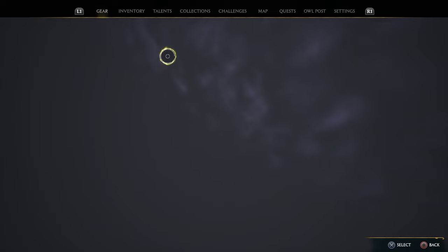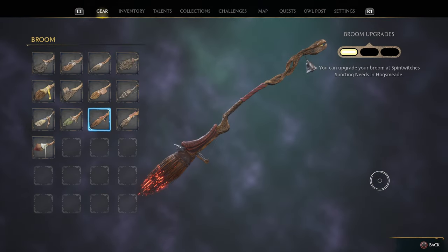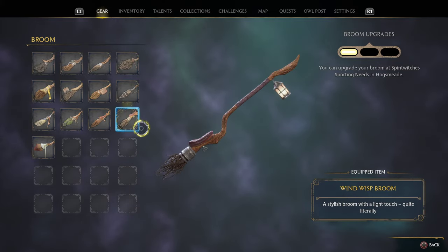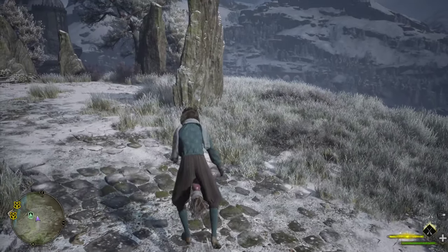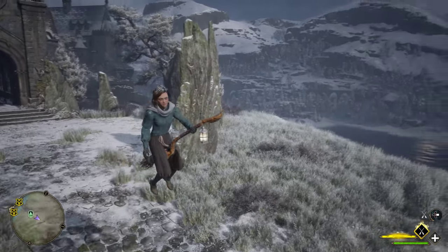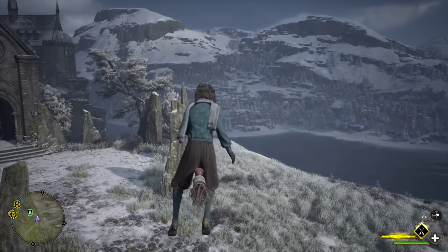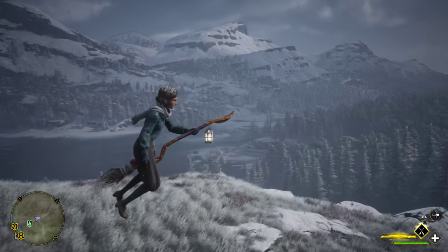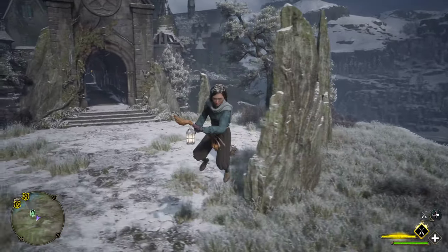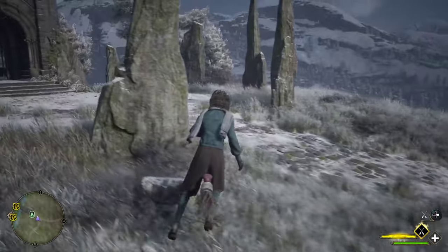Now we're getting on the Wind Wisp Broom — another lovely Spintwitches Sporting Needs broom from Hogsmeade, affordable at only 600 currency. I'm not sure how much I like this one — it feels a bit scraggly on the end and my broom feels kind of tiny. But it does have that lantern as a nice bonus, and you might like that less-full look. It's a nice budget broom that fills out your collection.